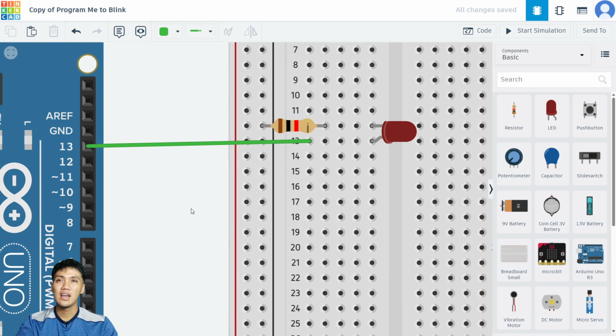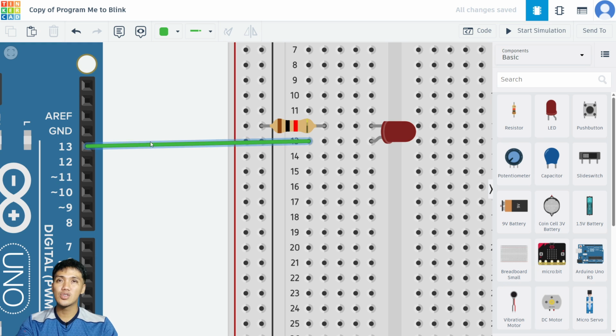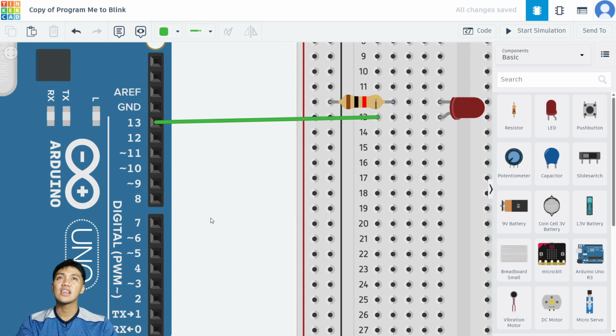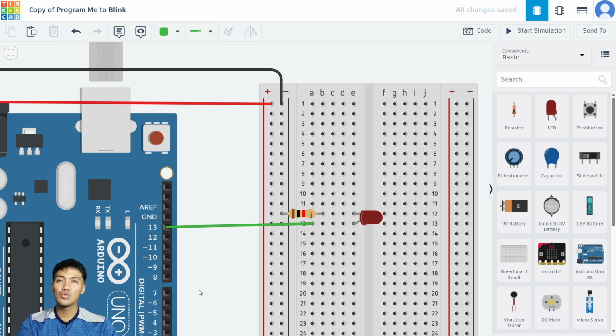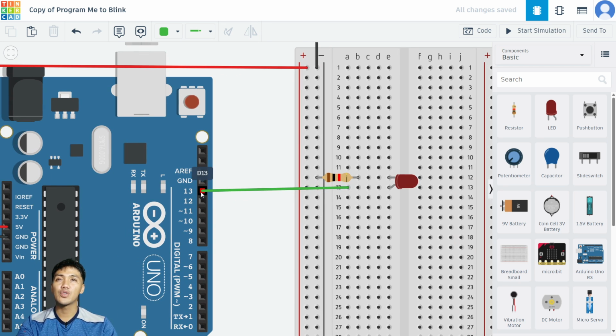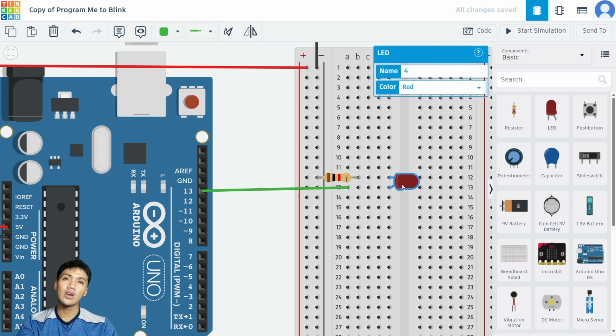Now, we have your voltage source, we have your conducting path and the load, and it should return to our ground. Now, how does it work? We have your voltage source at pin 13. It goes through the wire, it goes through this component rail, then to our load, which is this LED.